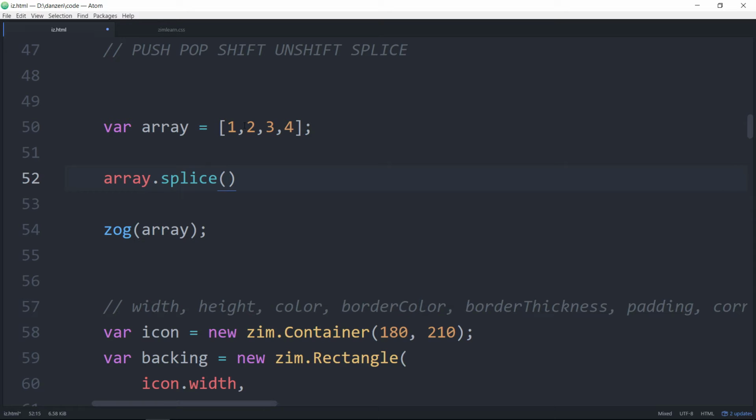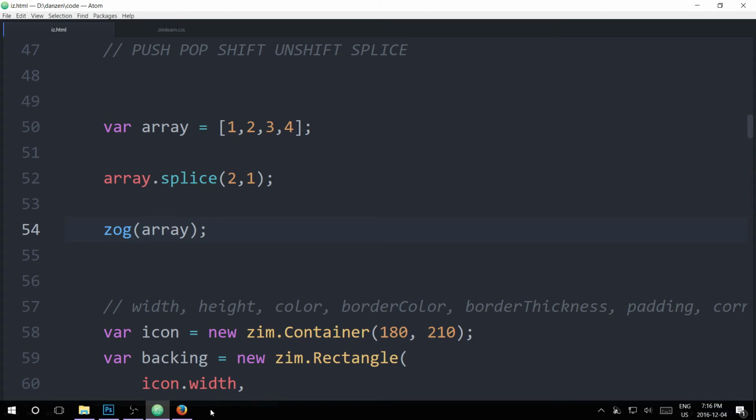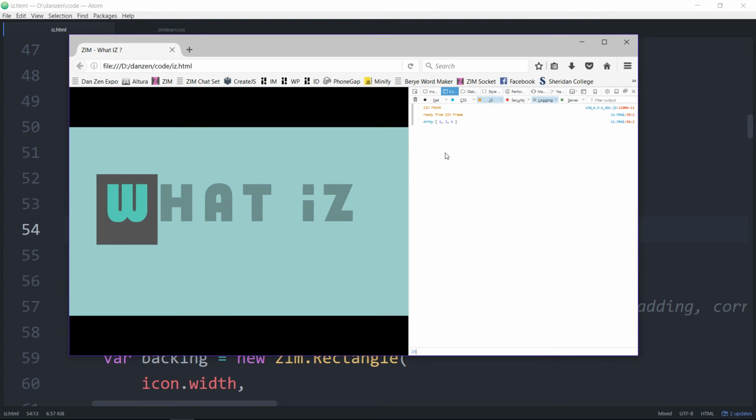The first parameter of splice is its index, so 0, 1, 2. So at position 2, and then we say how many things we want to remove. 1. And when we zog the array, it will not have 3 in it anymore. Refresh. No 3.